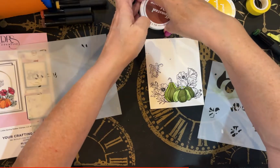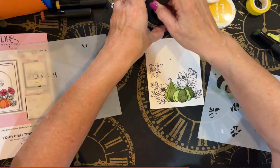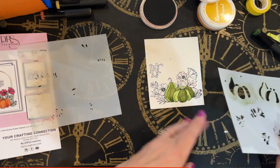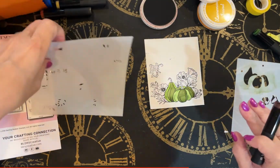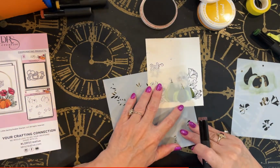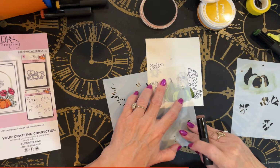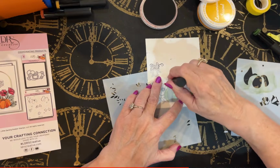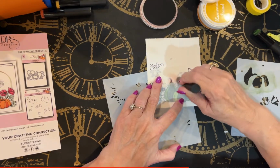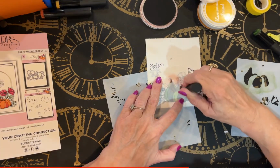Not all gourds come from flowers. Some gourds come from big leaves that kind of close up to form themselves. So I did a little bit of research just to find out what these babies are all about. What I was really looking for was to find out if I could color them so that instead of pumpkins, these could be gourds. And I learned real quick that I could.